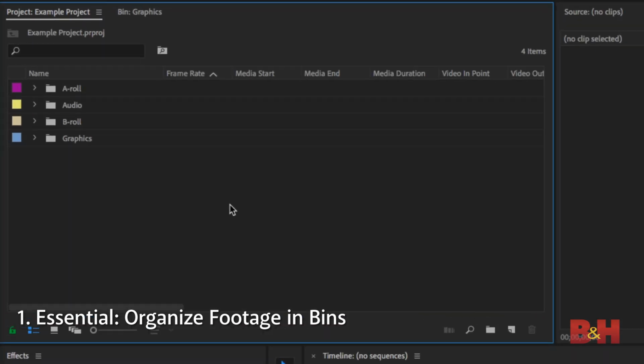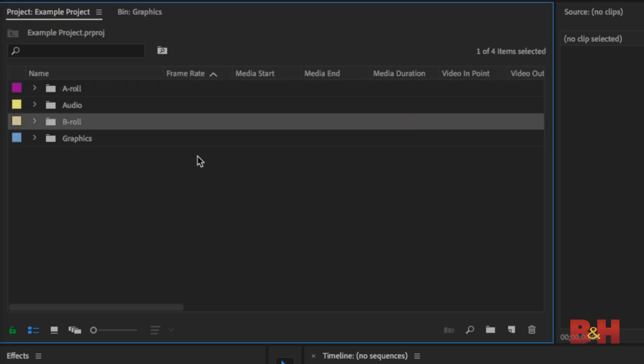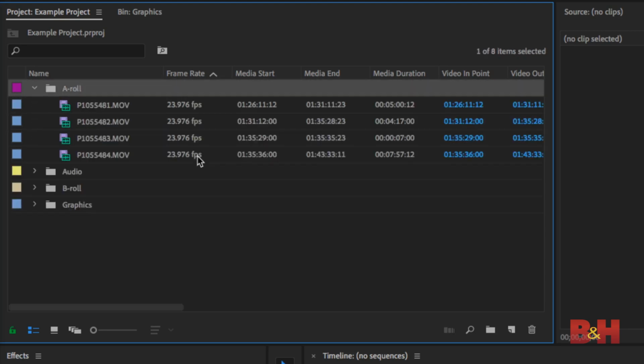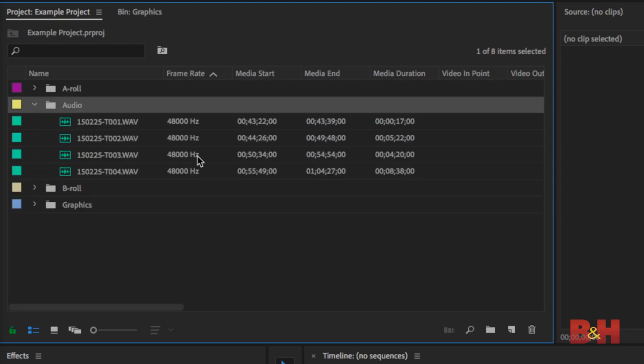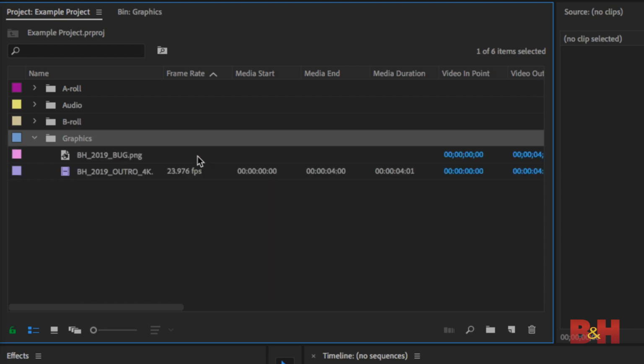Number one, the first thing I want to stress is organizing your footage in separate bins. For example, here I have a couple of bins that are labeled A as A roll. That way you know that's where your A roll is. You label folder B as B roll. That way, for each bin you know what's in there. So if you had to go back and look for an A roll clip, you could even go in there and label takes if you wanted to. Always separate your bins and label them accordingly. This is even better if you're handing off an edit to somebody else. They know exactly where everything is.